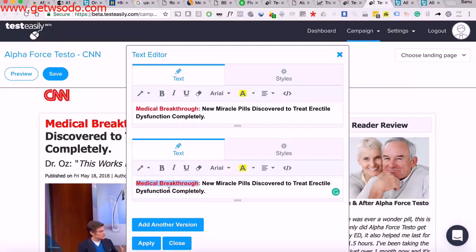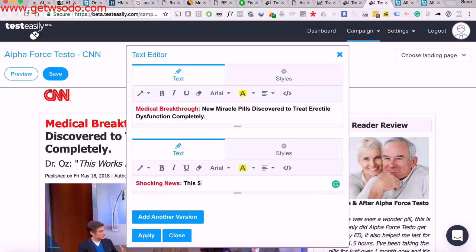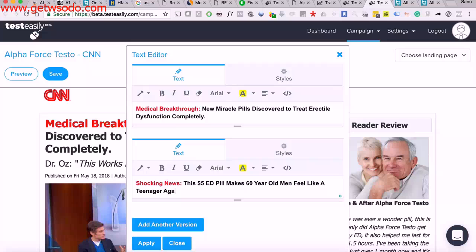Well, let's put something like: "Shocking news: this $5 ED pill makes 60-year-old men feel like a teenager again."